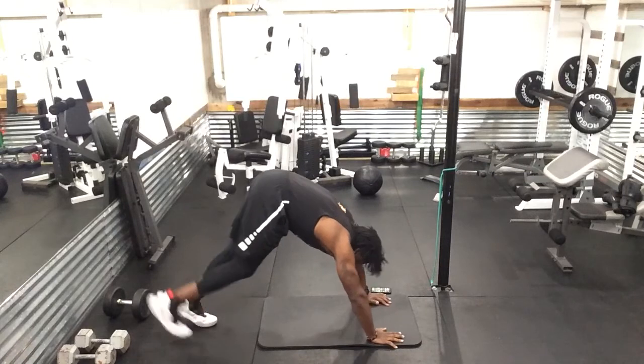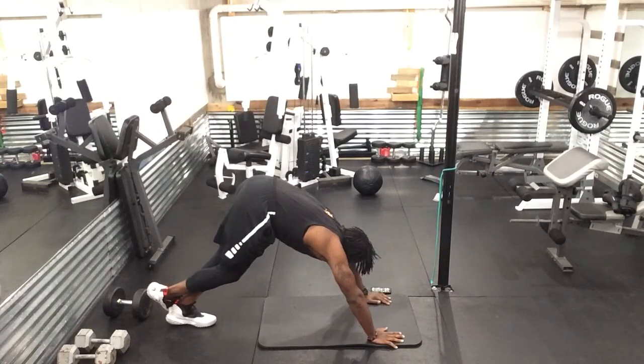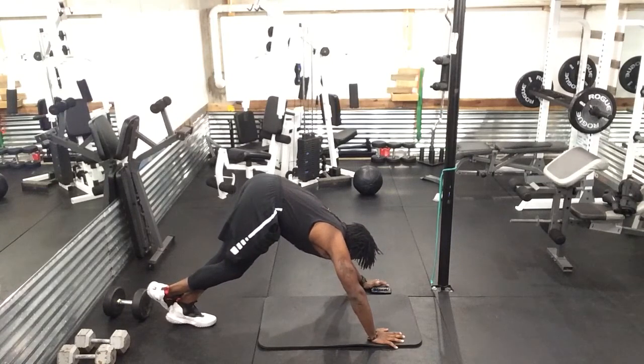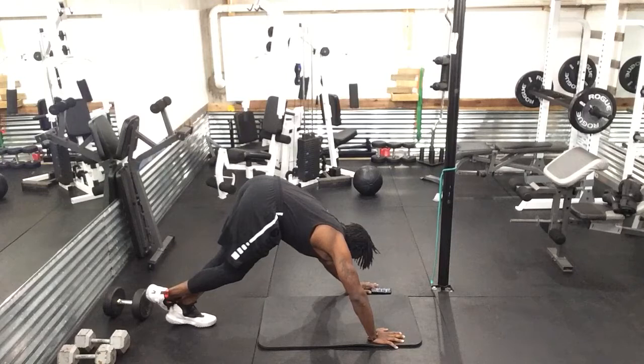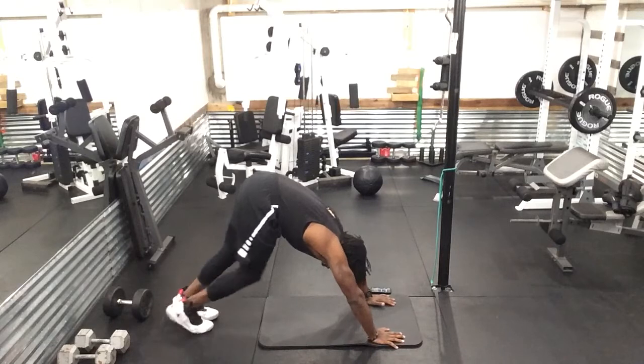5, 4, 3, 2, 1, and take that right foot, wrap it over the left foot, and drop that left heel down to the ground. Good. We're going to hold this one for 5 deep breaths. One more deep breath in. And relax. Good. Let's go back and pedal those heels out.